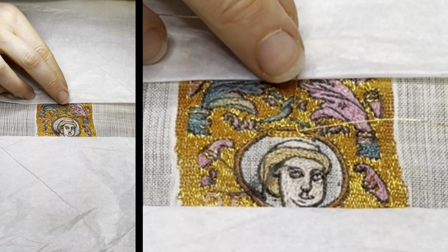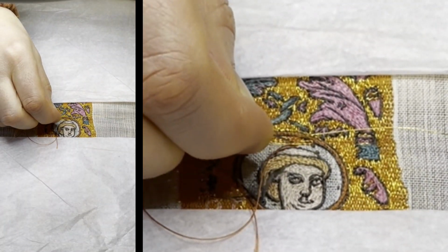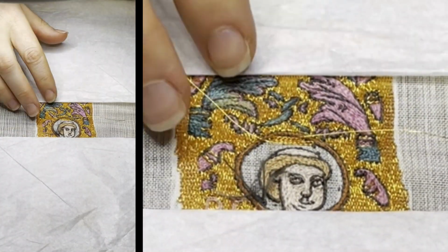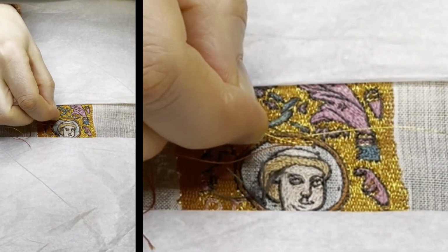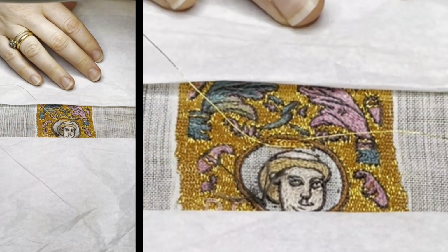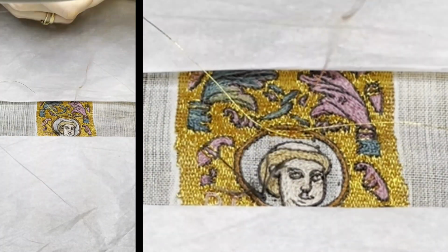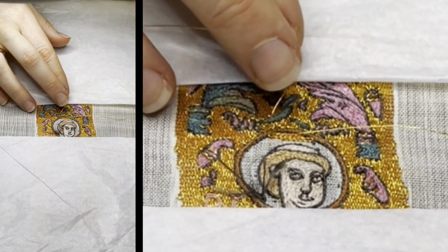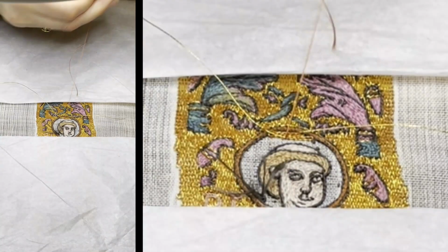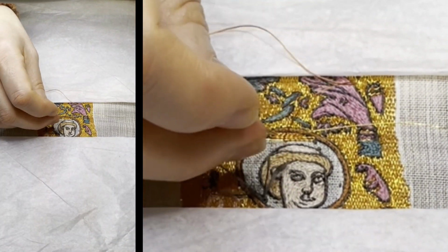You can now see I've established a working rhythm and my stitching pace has quickened, and this is because I'm not only counting the threads of the ground fabric, but I can see where the next counting stitch should be placed. However, if I lose the rhythm, I slow down because I need to concentrate on counting the threads of the ground fabric again until I get the visual hand-eye rhythm back.